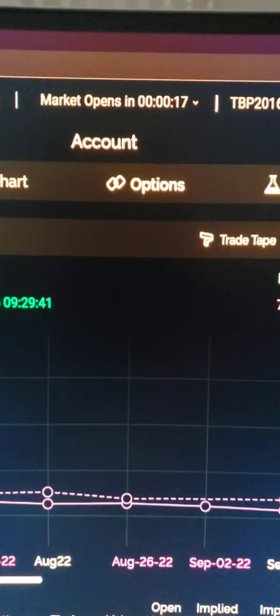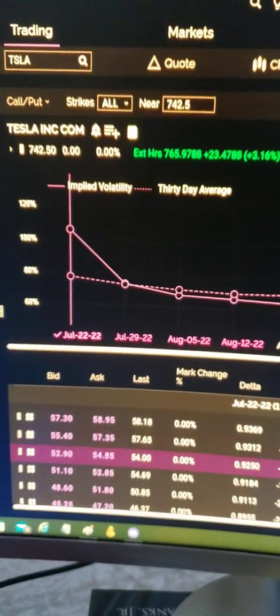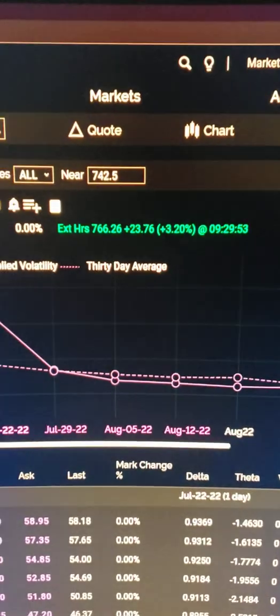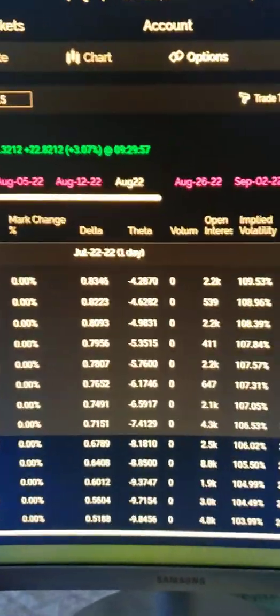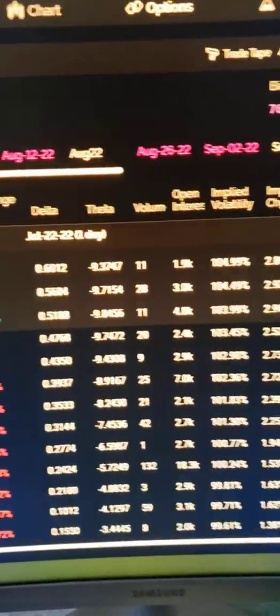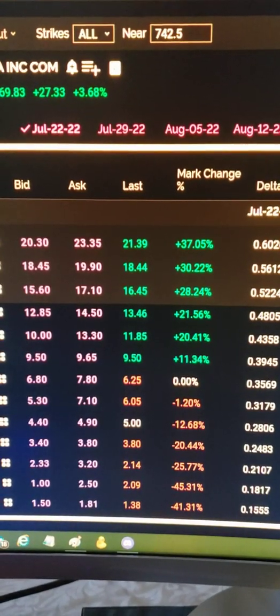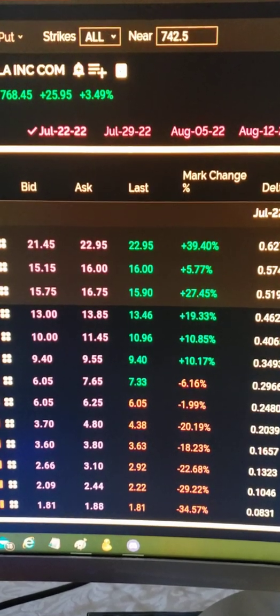So we are going to be looking at the open here in exactly 18 seconds to see how the implied volatility crush is going to affect the options on Tesla, just like we did yesterday on Netflix. The stock is up 3%. So let's go and see the in the money contract. Let's say 760, and how much money are they going to make? For the weekly call, 765, they are costing $13 and you're making 30%.